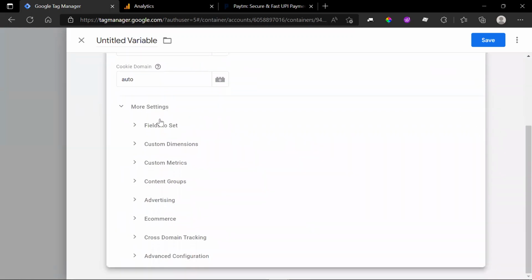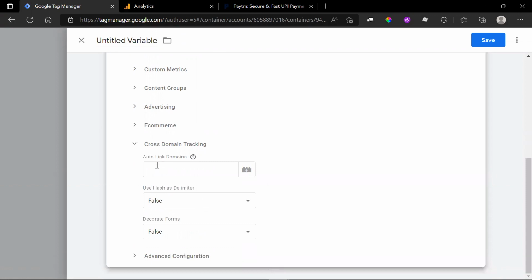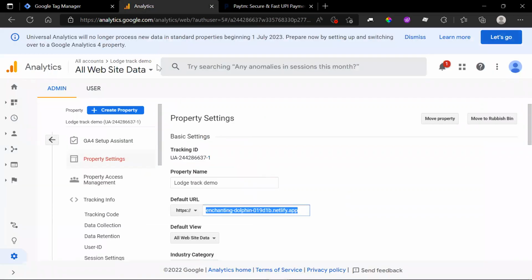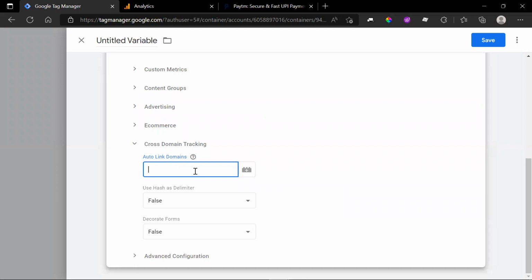Now, if you expand the more settings, you'll have to also update some of the settings. The most important one is you'll have to type the names of the domains that you want to track the users on. So one can be your website that is mentioned here, and the other link that you are giving here, separated with a comma, can be of the other domain.